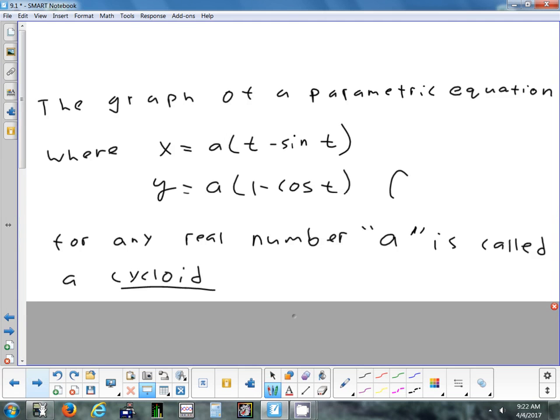It's that pattern that kind of goes like this. And you could try changing A and see. Does it make it taller? Does it make it shorter? Does it make it repeat faster? You can play with the numbers and see what changes. But that's kind of the best way to get used to parametric. Just try typing different things in and play with it. Again, that shape is called a cycloid. And that's the last example on the other page.